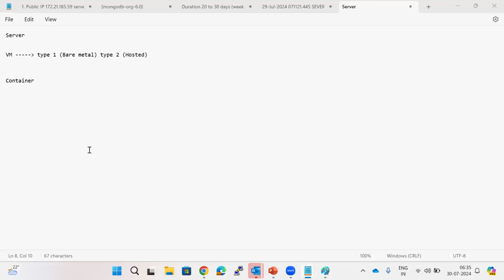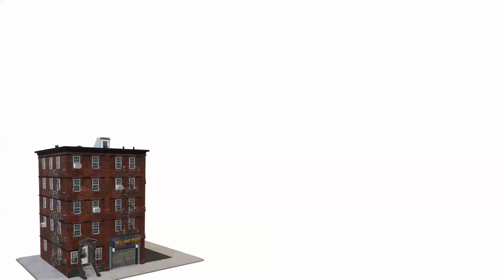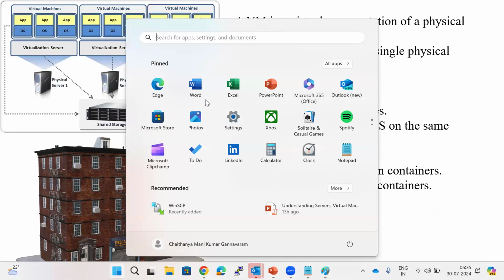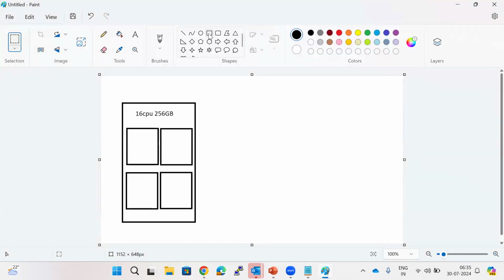So what are type 1 hypervisor and type 2 hypervisor? If you see the diagram, the picture that I'm trying to show you here, there will be a physical server. On top of that, there will be a virtualization server or virtualization platform. Whenever we are talking about bare metal, what happens here?